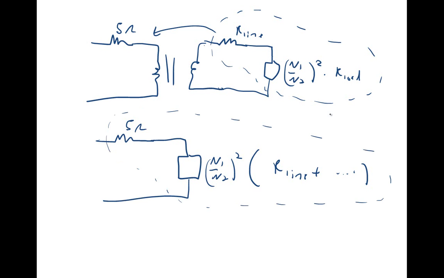And from there, I can just find my turns ratio, because I know everything in the circuit except N, so I can just solve for N. Even though I do have an N squared bouncing around, I don't actually end up with a quadratic. I just have a single root. Technically it's plus or minus that value, but you can't have a negative turns ratio, so obviously it's the plus one. So that is problem number 3.